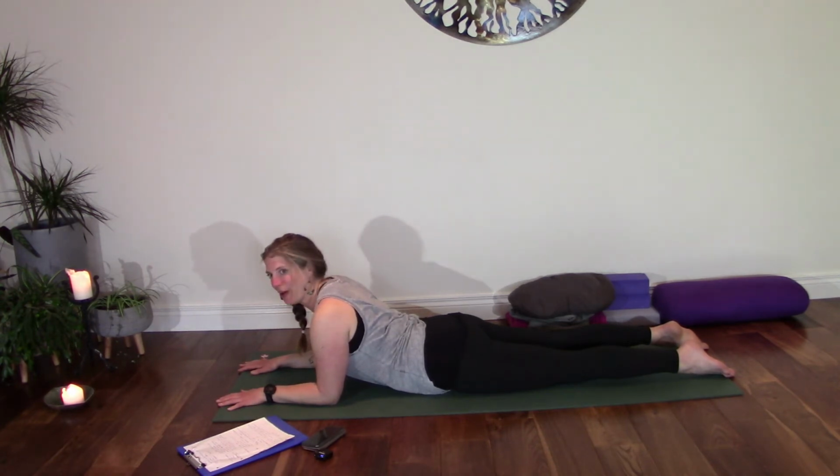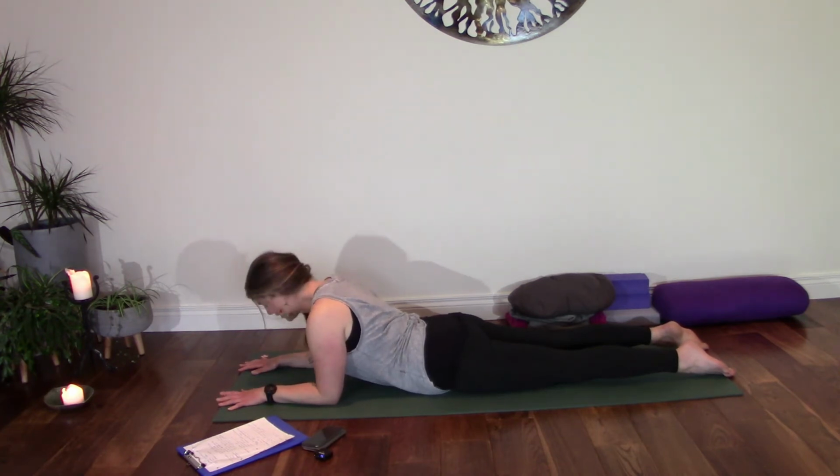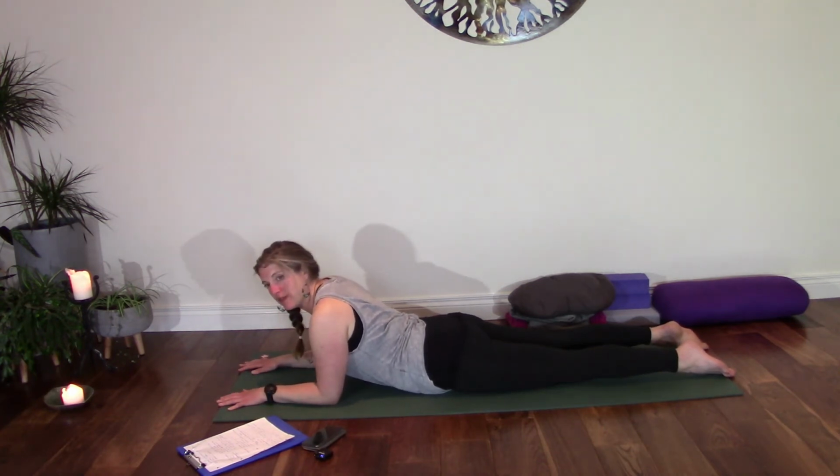Good. I hope that felt good. It's a lovely way of stimulating digestion because you're gently forcing the breath out so that you're stimulating the belly. Everything beneath the navel there gets a nice little bit of stimulation.